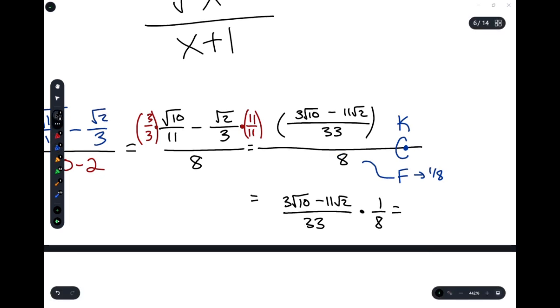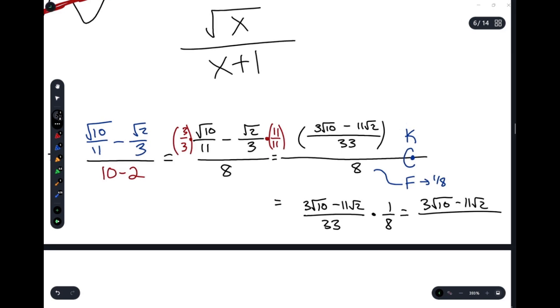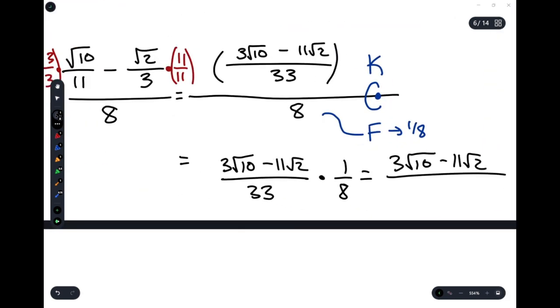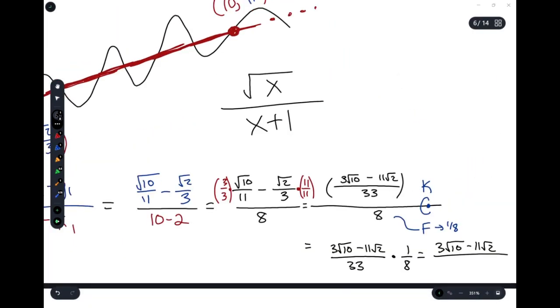Let's just finish this off. 3 root 10. Anybody got that calculator problem for me? Because I don't know it. Well, you say it's not calculator in that question. Okay, well, this is just a hard version of an easy problem. It's going to be 1s and 2s later. Yeah, like, what's 8 times? Okay, fine. You're right. It's not calculator. I'm sorry. You can do single digit multiplication. Grow up. You're in college.